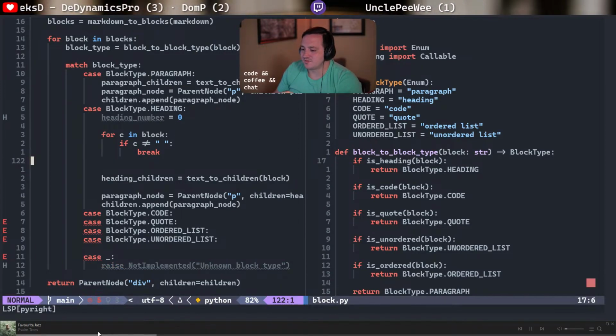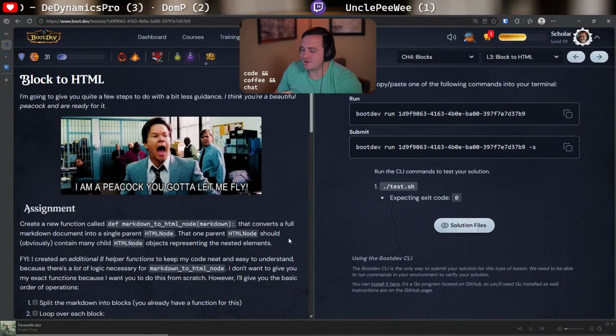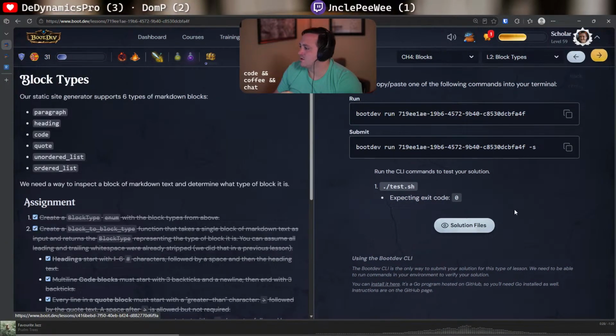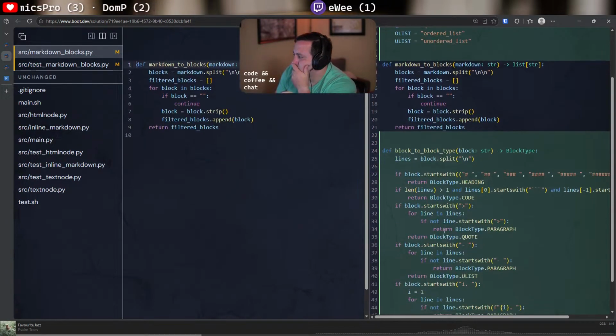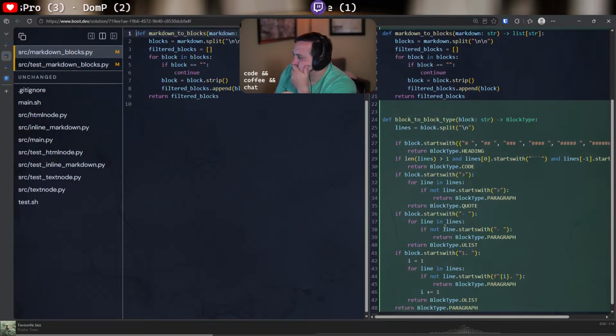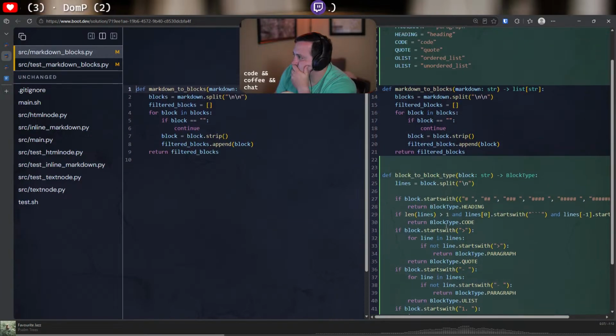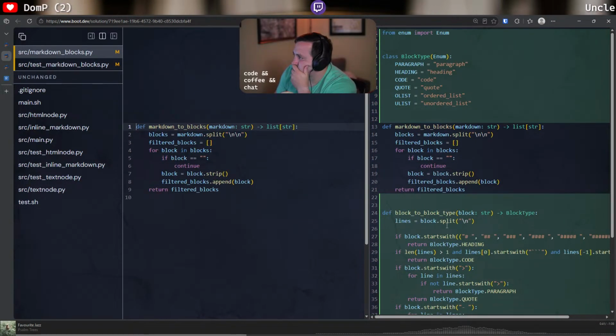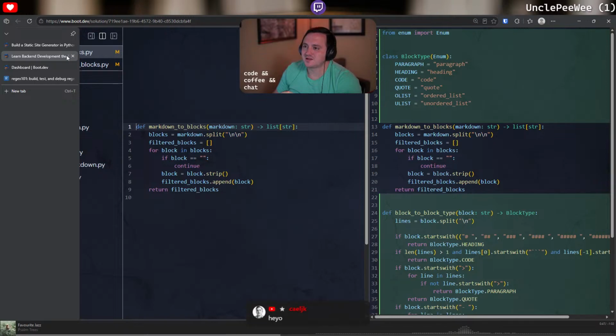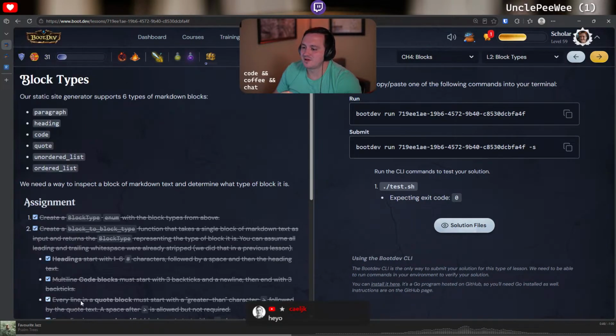And well, actually, hold on. Just before I do that, let me go back one. Take a peek at these solution files. Yeah, so he only represents heading in his source code at this point. So he had to solve this somehow himself.